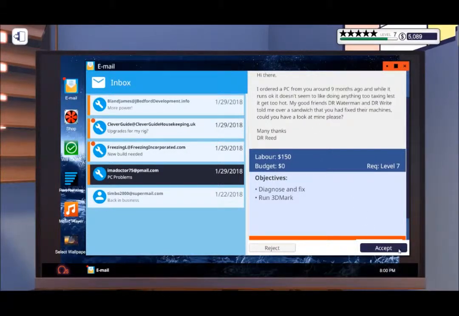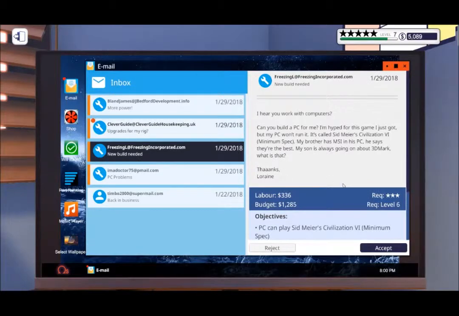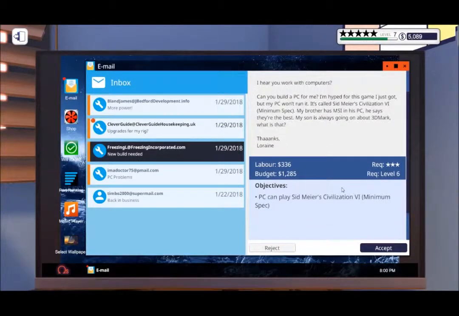Alright, but anyway, we accept that. It's an easy job. New build needed. Can you build a PC for me? I'm hyped for this game I just got, but my PC won't run it. It's called Sid Meier's Civilization 6. Minimum specs. My brother has MSI in his PC. He says they're the best.